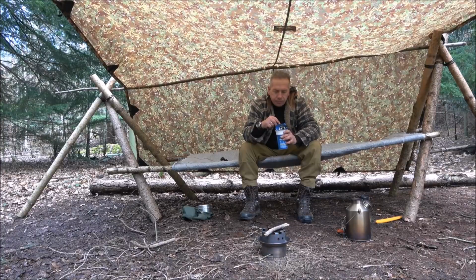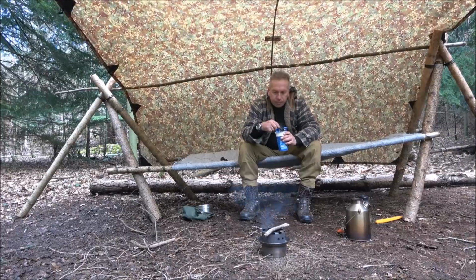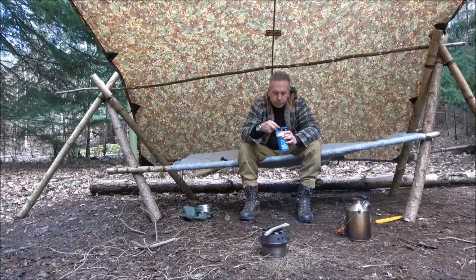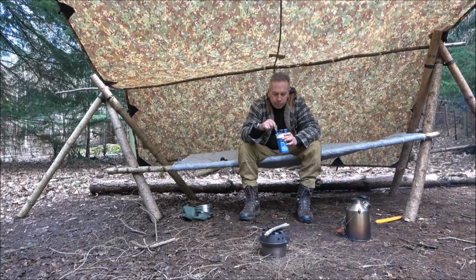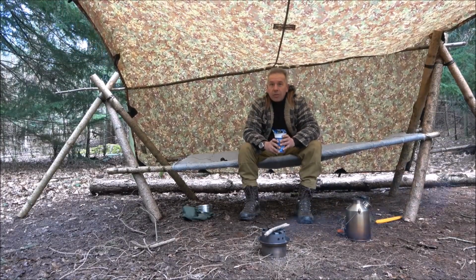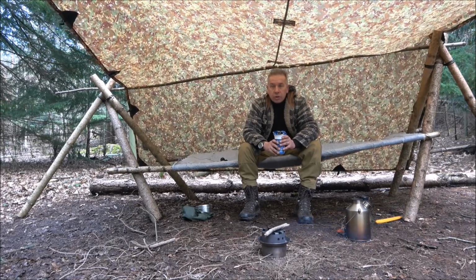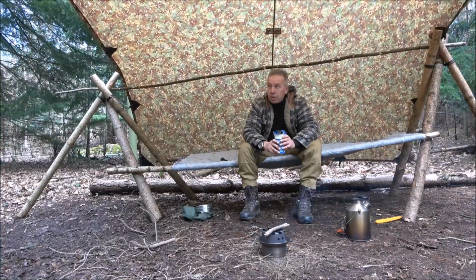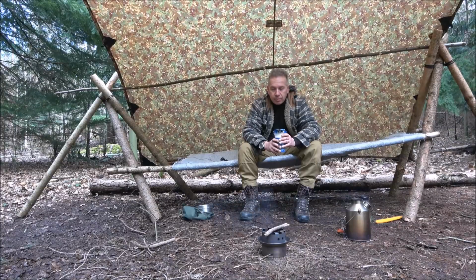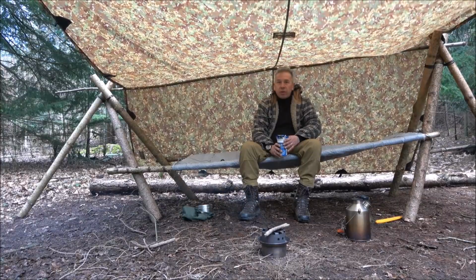Smells nice. So if this was a survival situation and you had a bit of paracord on you and a saw, and a hatchet or axe, which you need in your kit, you could be thriving.